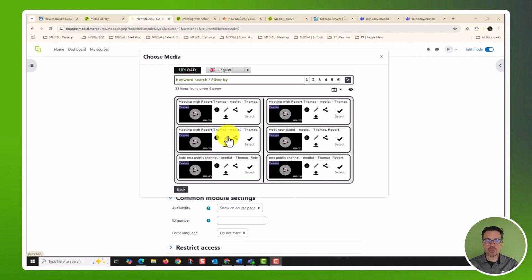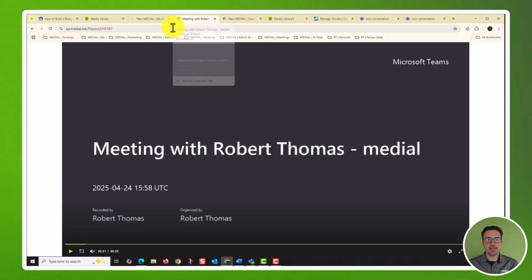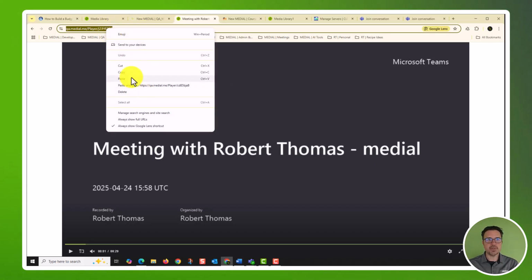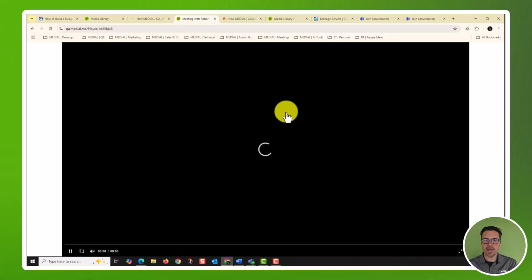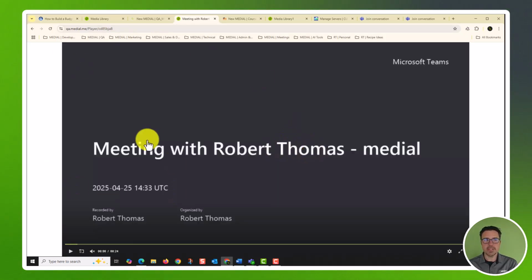Other things of note here as well make it very easy to share this clip. All that we need to do is click on this little icon here, click to enable public access, and then we can paste this link into another browser tab. I've actually already got it here. It will just load the media player for anyone to access and view that clip. So that's a way of making it very easy to share outside of your organization. It might be an external user that hasn't got access to Moodle and you want to share it with them. You've got a very clean player, a clean web page, in order to do that.